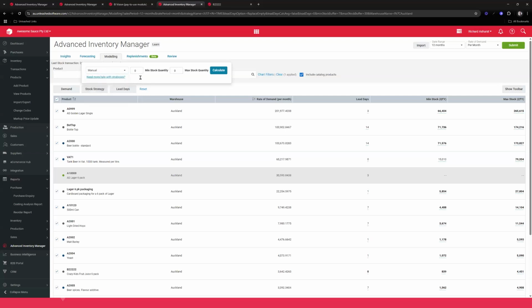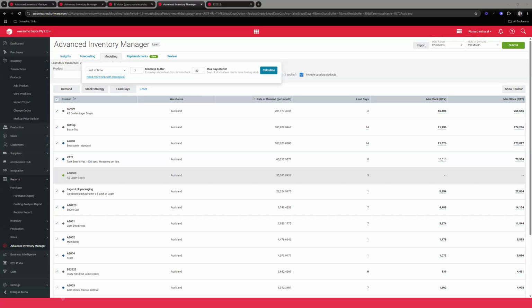The next option down is to just enter in the actual quantity directly, which is not super useful most of the time. But if you just wanted to lock in a particular min-max and apply that in bulk, and you don't want to use a spreadsheet to upload a template of changes, you could do this here. So you can skip the calculation entirely. But like I say, just for today's purpose, play around with a simple single product example, and I would just stick to the just-in-time strategy to get used to that.